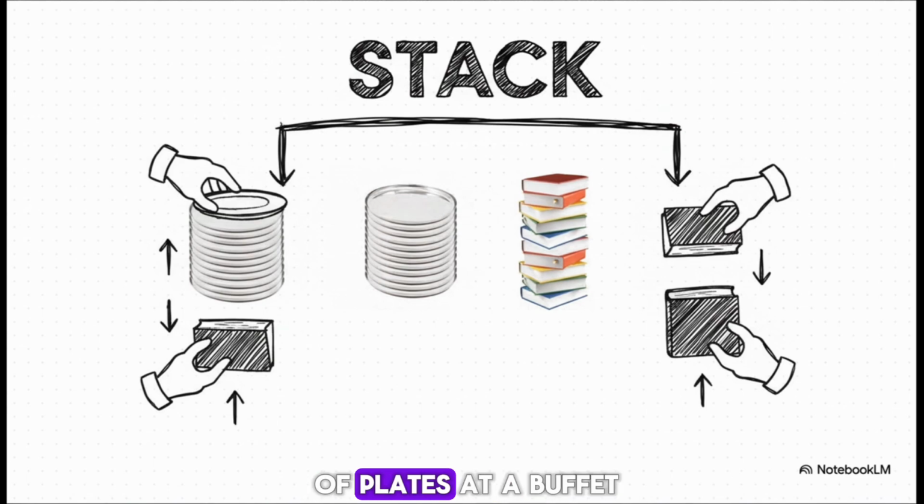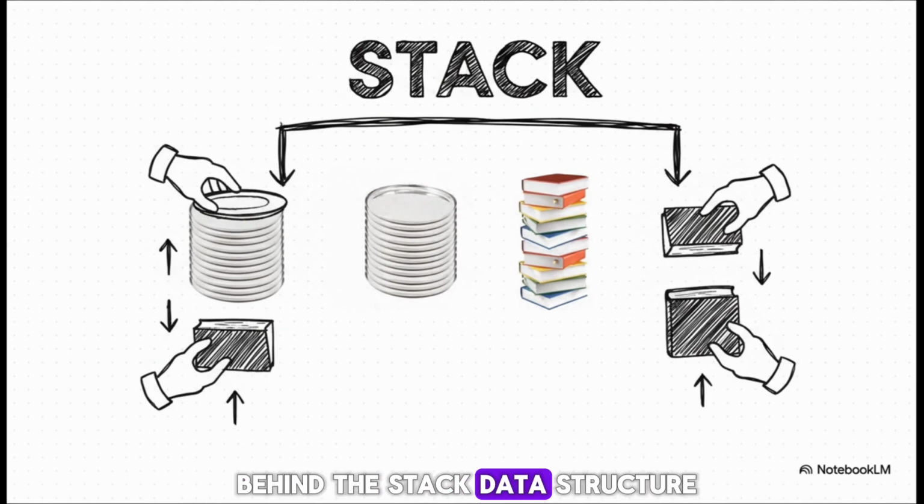Think about a stack of plates at a buffet. When you add a clean plate, where does it go? Right on top. And when you need to grab a plate, which one do you take? The top one, of course. It's the exact same thing with a stack of books. This simple, everyday logic, that's the entire idea behind the stack data structure.